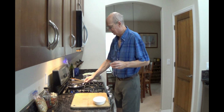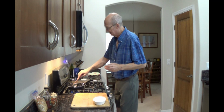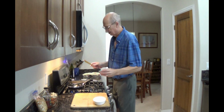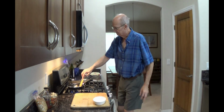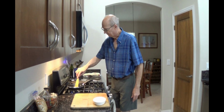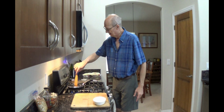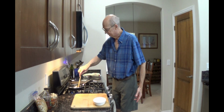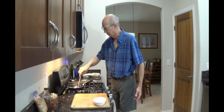Make sure I'm doing okay here. Yeah, we're going to get pretty toasty here. Anytime you got a hot pan, we got to be careful. So I just want to make sure I've got these few hatch chilies, and I want to get the liquid out of them. I'm probably going to turn it down. And even if you buy the jarred ones, the canned ones, they come with liquid, so you want to make sure you get that out. And this is just a little section of one that tore apart, so I just chopped it up because I thought this would add some really good flavor.